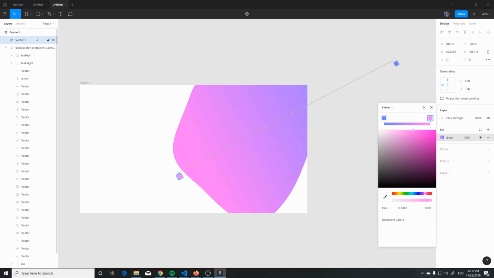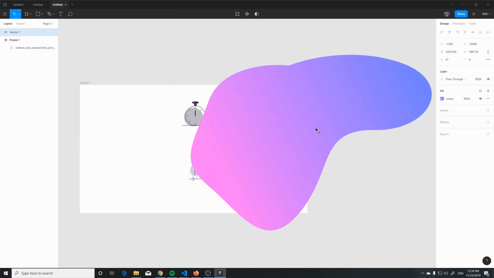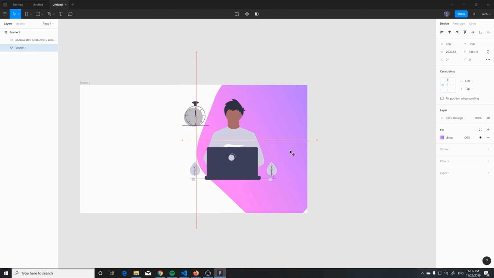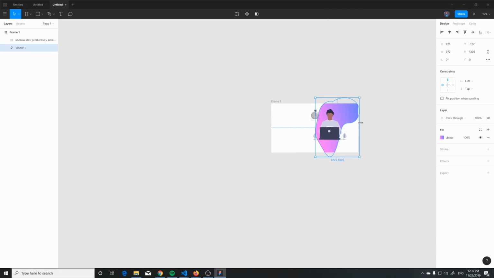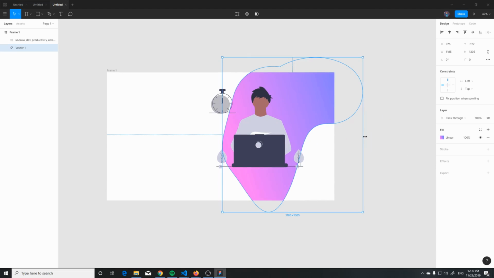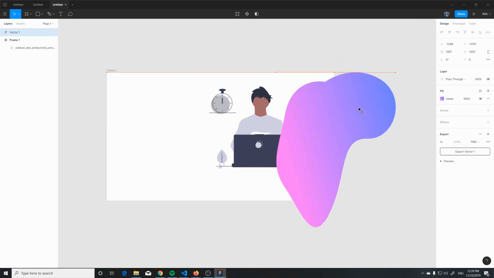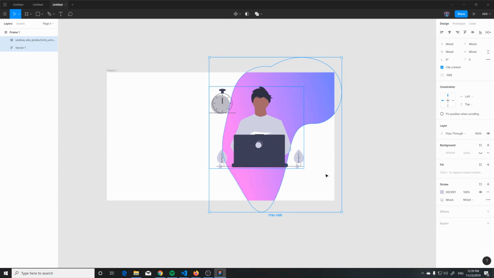Okay, I messed something up here. There we go. Okay, so there we go. You can position this, make sure it's in the frame here, and this is above. Position it the way you want, resize it the way you want, like this. We don't want this to come out like this. Just get an interesting bubble or wave, and then you can hit export SVG and you are off to go. Okay, so these are the things that you're going to have in your files there, but I wanted to show you the process on how I created these.